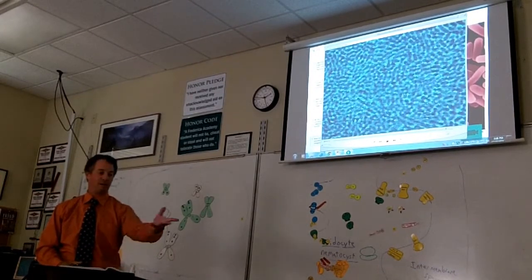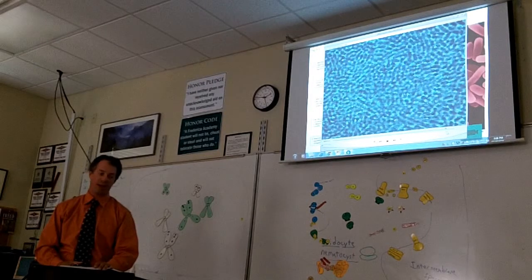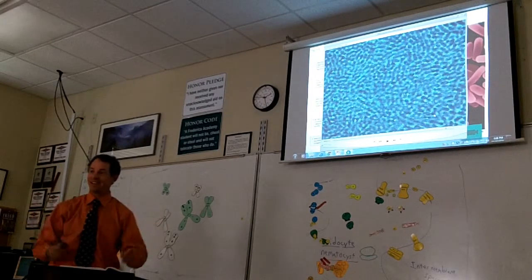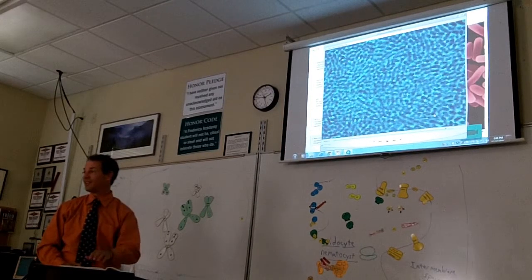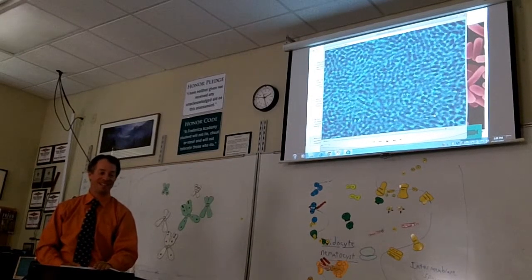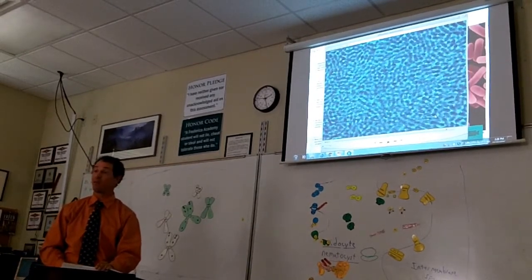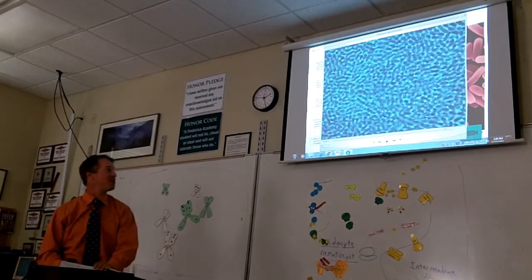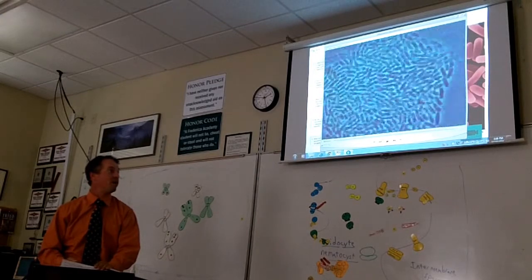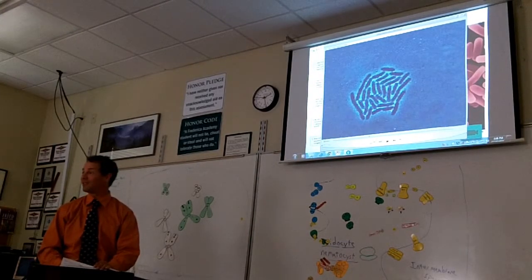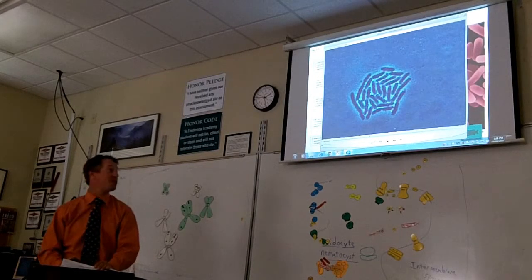So, like you throw a sandwich on the ground and let it sit there, bacteria will grow all over that thing. And you try and eat that thing later, and you'll get food poisoning. That's the bacteria getting inside you. Which is why you keep it refrigerated, and why you don't eat sandwiches that have been laying around for a long time. Refrigeration slows the reproduction process, so they grow really slowly in a refrigerator. Or you put them in the freezer, and they don't grow at all because they need liquid water. If it's frozen, they won't be able to do anything. Throw it in the oven, and that kills them all.